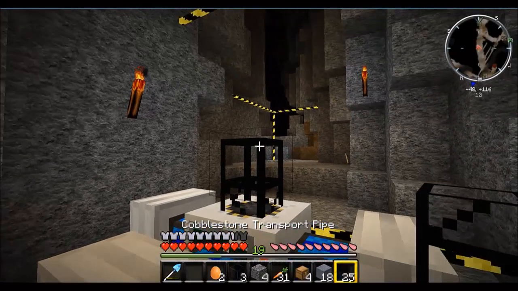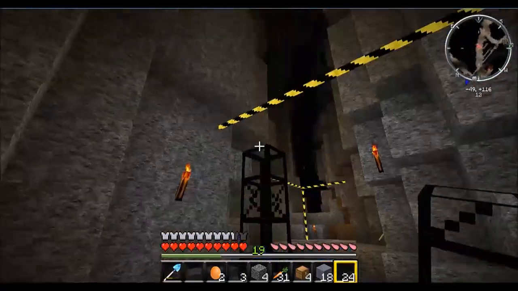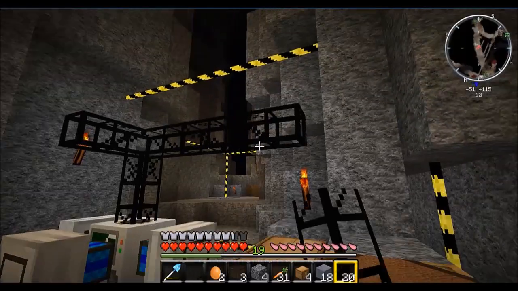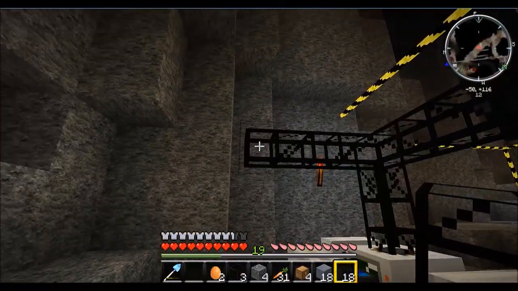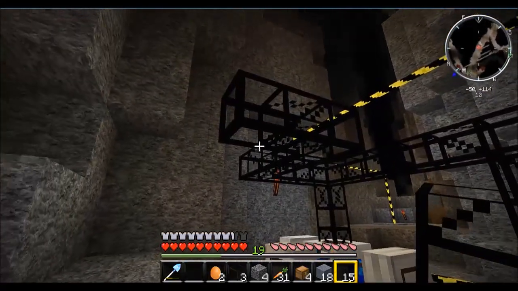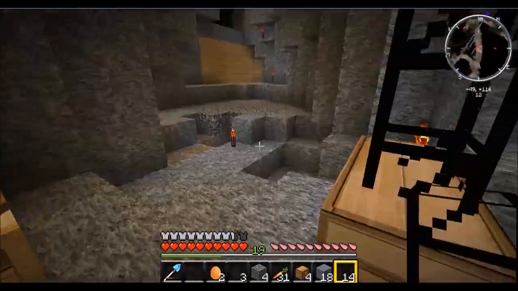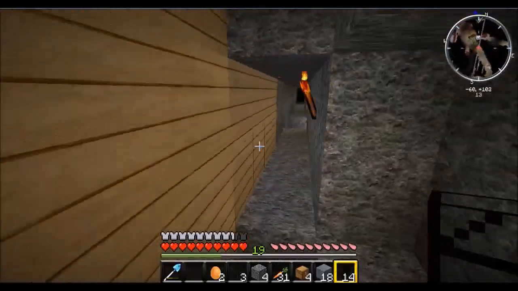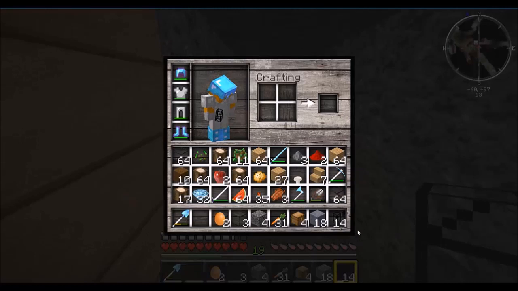Let's get that, that, that, that, that, that, that, that, that, that, that. And that, there's that. Okay, now I need to go get some levers and some, so now I need to get some coal.